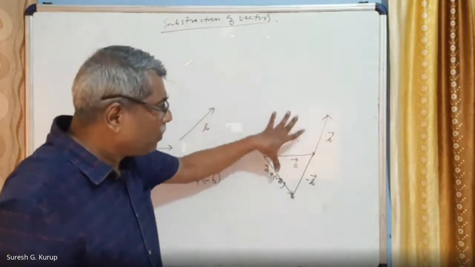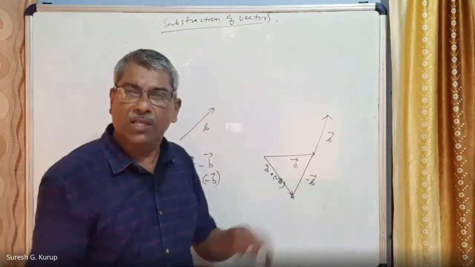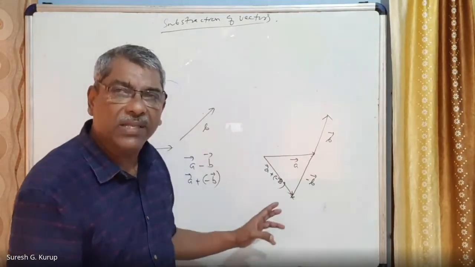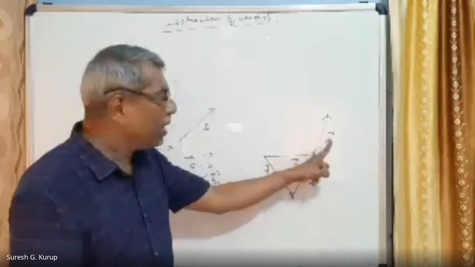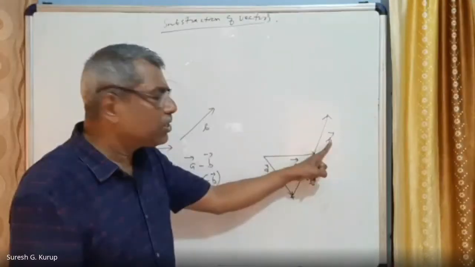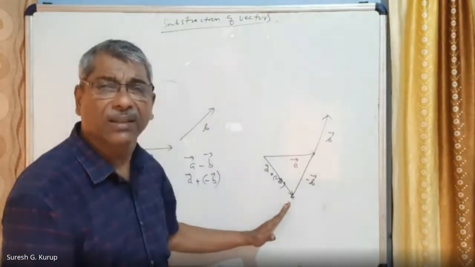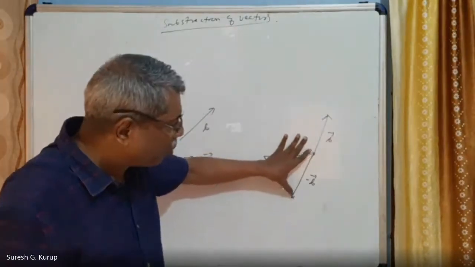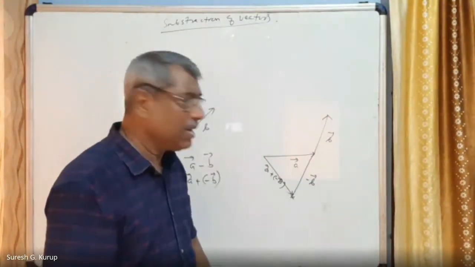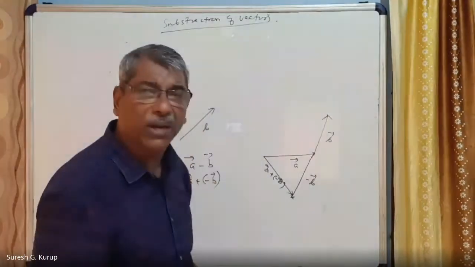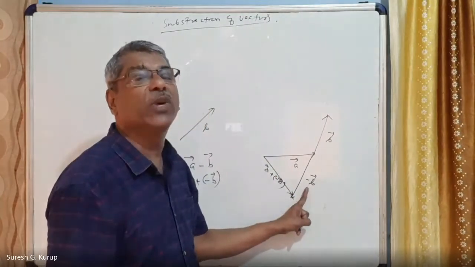First of all, we take the positive vectors, vector A and vector B. We wish to calculate A minus B. A minus B means A plus minus B. So we have to create a vector minus B against this vector B. If B is along this direction, minus B will be at an angle of 180 degrees in the same straight line, having the same magnitude. Because of freehand drawing, some difference will be there; you don't mind that. It will be in the same straight line with the same length, but in the opposite direction. So this vector is vector A, and now this vector is minus vector B.